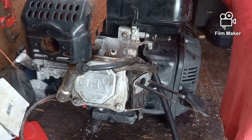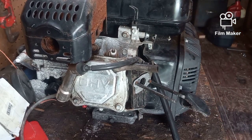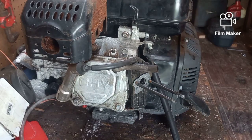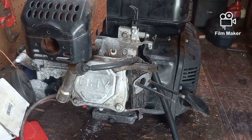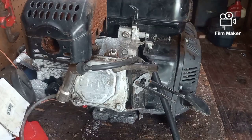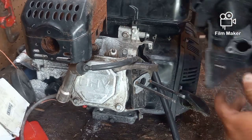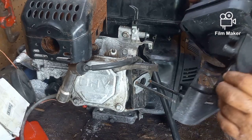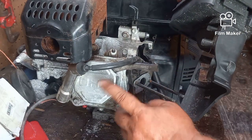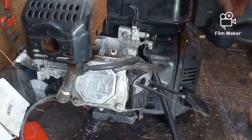and then the rebreather for the fuel tank that goes on the back of the air cleaner, that was kind of cut and broken, so I'm going to replace that, but that's not real important. That's just a breather for the tank that attaches back here on your air filter housing. So no big deal there. This one also fits on the back of the housing. There's 2 of them.